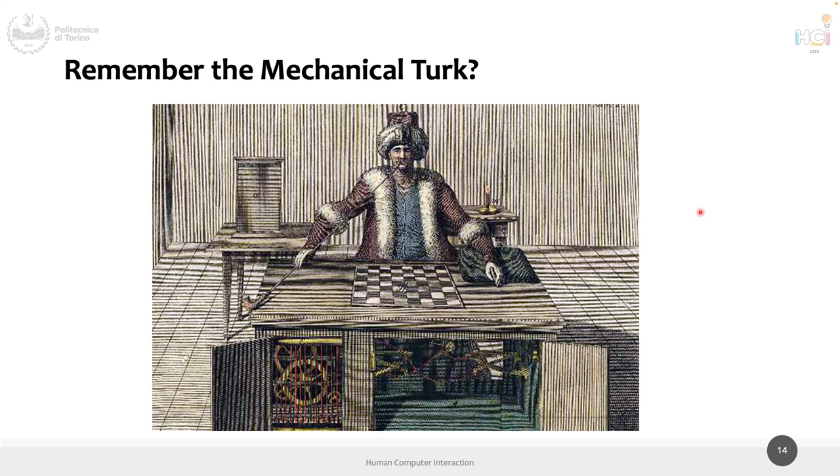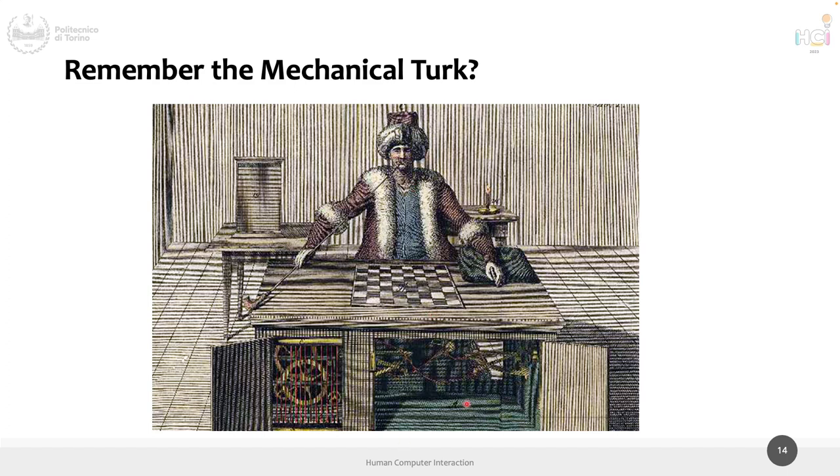So the Mechanical Turk was, for years, the first automaton able to play chess with success in front of a human player. So you are a person going there, and this is an automaton, and it plays chess with you. And this automaton typically wins, because it's also good. And how did they do it? Like the Wizard of Oz, how did they do it?